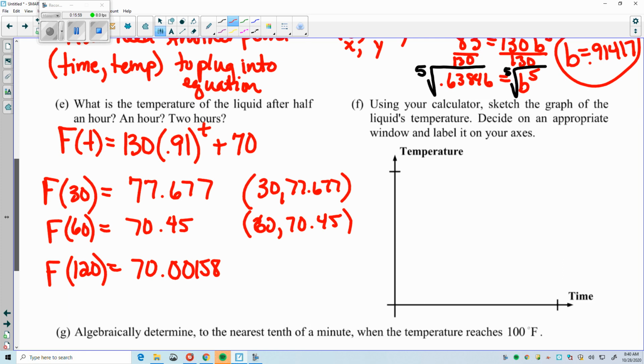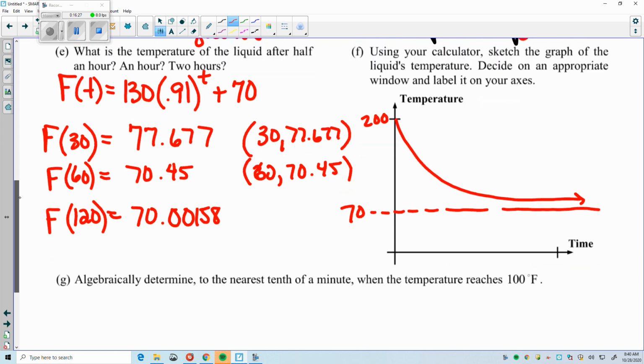So we could use the calculator, we could sketch the graph, and we could also kind of do this by hand, knowing what's going to happen. We know that our y-intercept is at 200. We know that it has an asymptote at 70. And we know that it's going to be decreasing just like so. Again, you could check this on your calculator, and we could label different points on our graph.